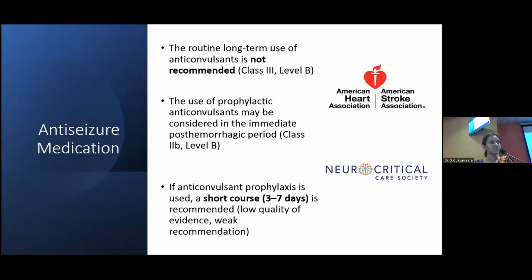Similarly, routine use of anticonvulsants is not recommended. What is hypothesized is that in the initial period, a seizure can cause a rapid surge, a rise in blood pressure, and that may lead to rebleeding. So you may consider using prophylactic anticonvulsants, but there's low level evidence for that. And if at all it is used, it should be for a short period, 3 to 7 days.